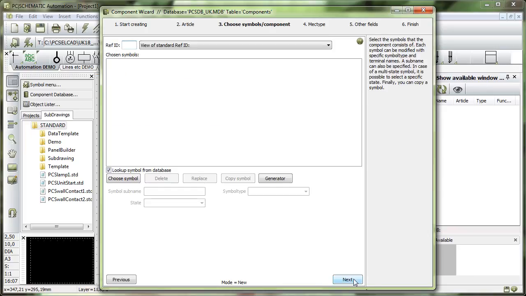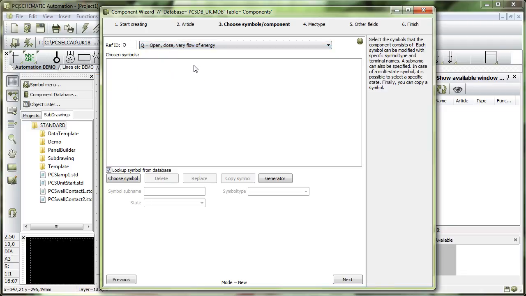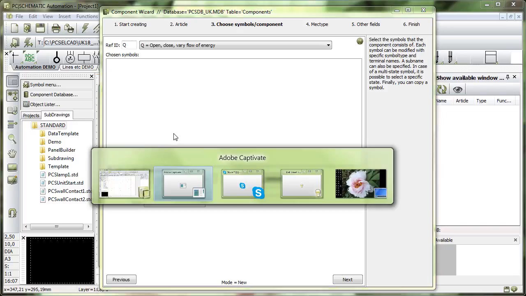So I go to the next here, and then I could select the designation character here. And I could choose the symbols that I need for the component by clicking this one. It takes a long time to open all the various symbols, simply because there are lots of components in this component group in the database. I think it's ready now. Here are all the symbols that belong to this component group. Here you can see the table code is 2250, contactors, thermal relays, etc. And I have a lot of symbols here.